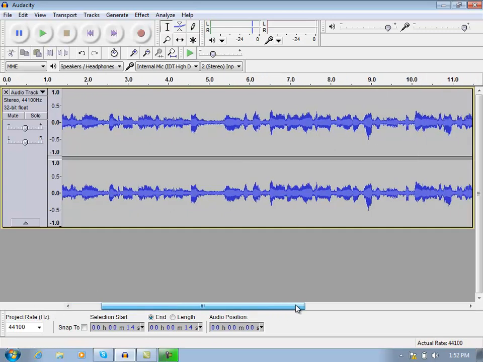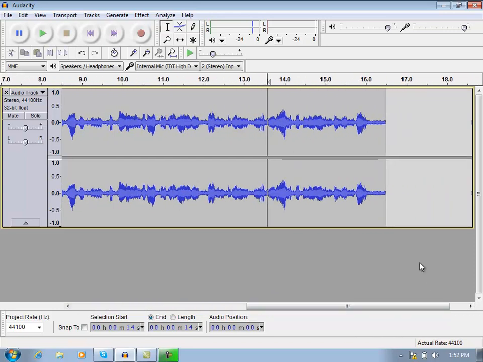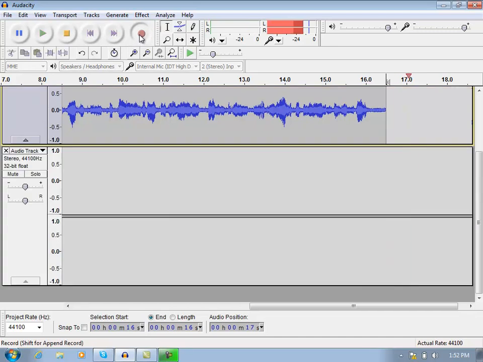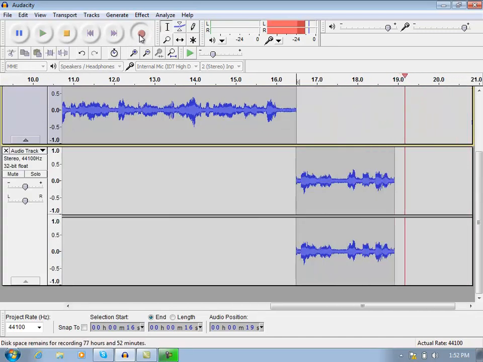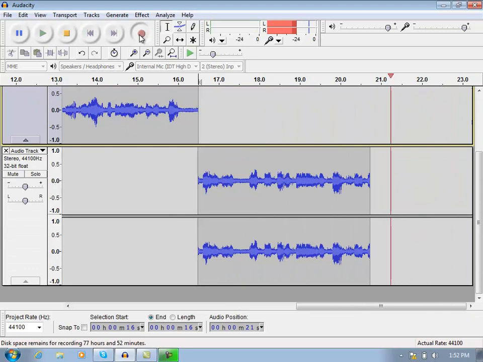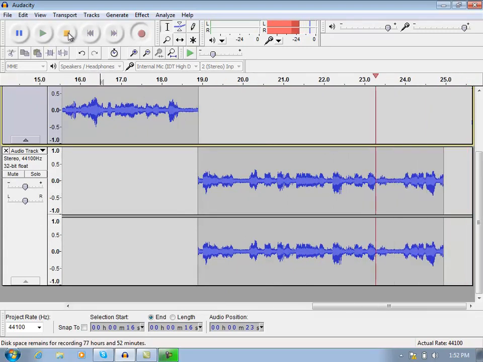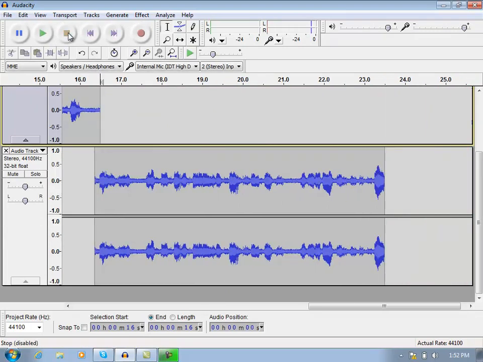As you decide to maybe add more content to your audio file, it's usually good to remember to click at the end where you ended, and then I could start recording again, and it's going to start recording another track as I'm talking. I can hit stop, and I've got the two tracks: the first file that I started to record and then where I picked up. You'll notice here there's a little bit of overlap.